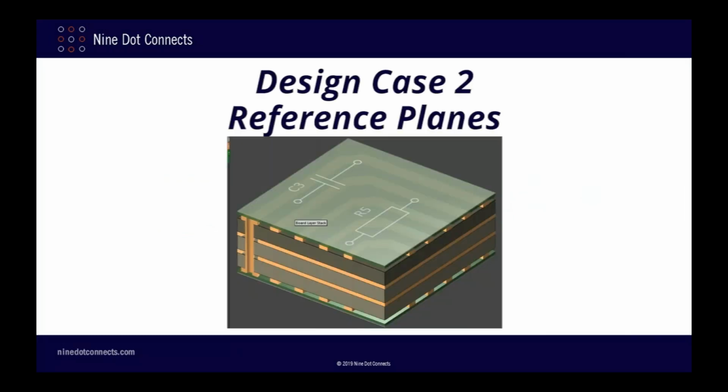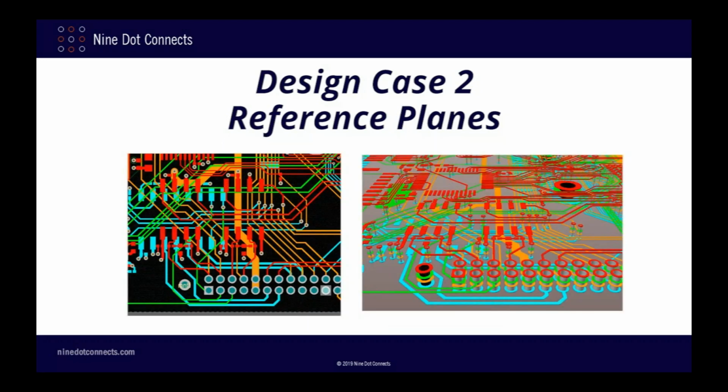Okay, I think that's enough theory. Let's get down to brass tacks and start looking at some real-world situations. For this design case, I'd like to look into the signal integrity issues that arise from the use of multiple reference planes. As I'm sure everyone is quite aware, it is pretty much impossible to route all of your signals on just one layer. You must therefore use multiple layers and use vias to transition the traces between these layers.